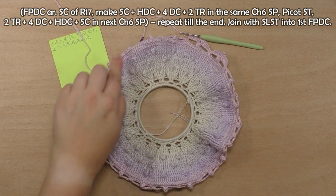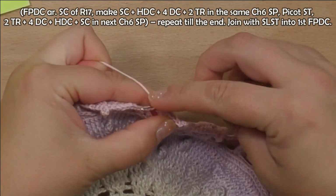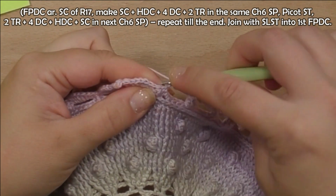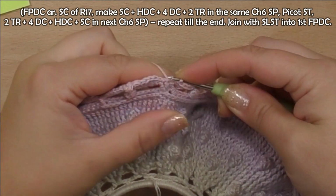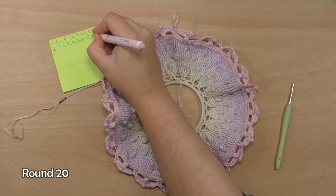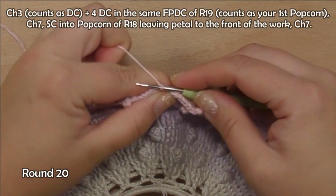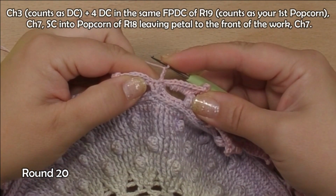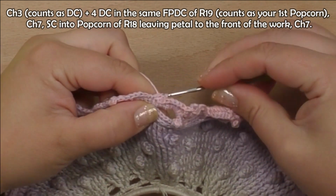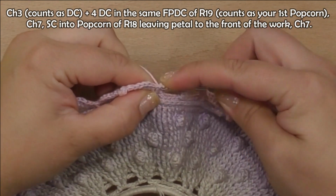Repeat till the end. Join with slip stitch into first front post double crochet. Round 20. Chain 3 counts as double crochet plus 4 double crochets in the same front post double crochet of round 19, counts as your first popcorn stitch.